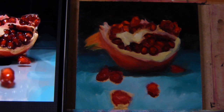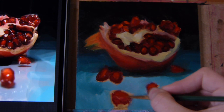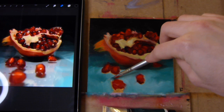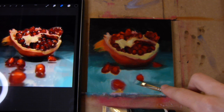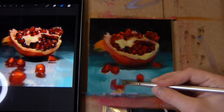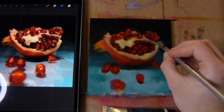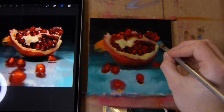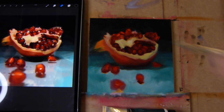Here you see the area I'm working on now for added depth — it's nice and dark there coming forth. The seeds in the front I want to keep a little bit out of focus because I don't want the viewer to focus too much on those. So I kind of blend the edges of those seeds with the background, very soft and gentle. I want to have a sharp focus on these edges here — it's high contrast with the dark background and I think those edges can be quite sharp, so I'm fine-tuning that here. The foreground I leave a bit more soft so you as a viewer get more drawn into the piece.